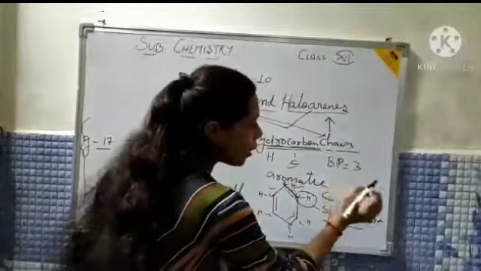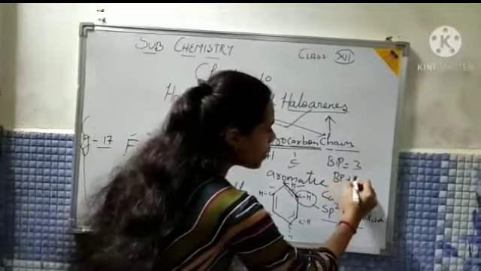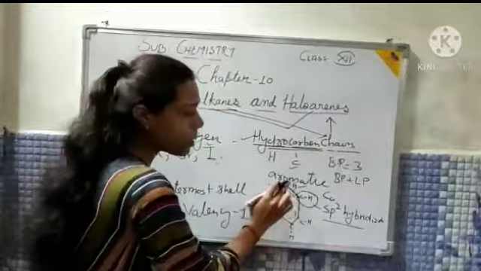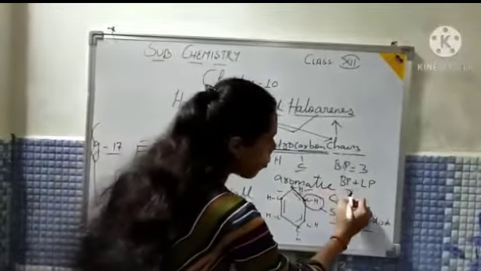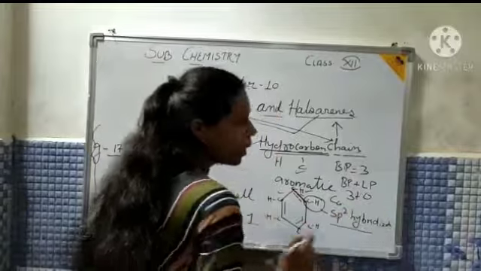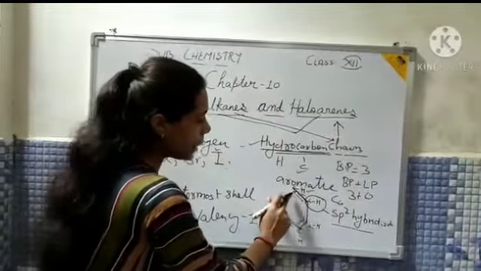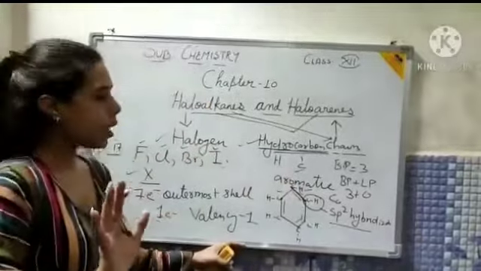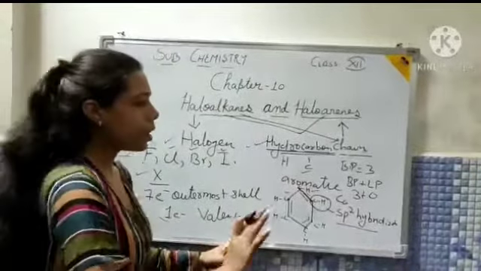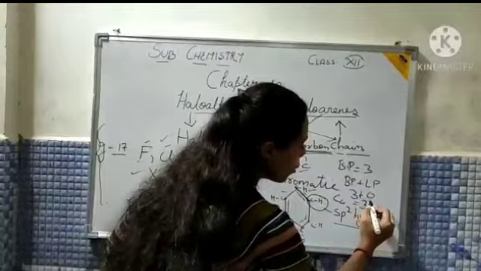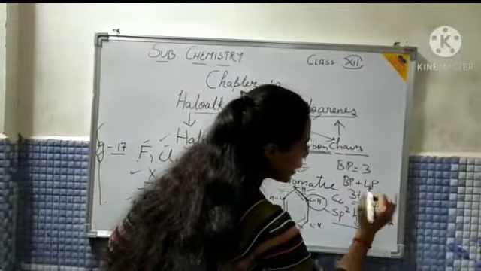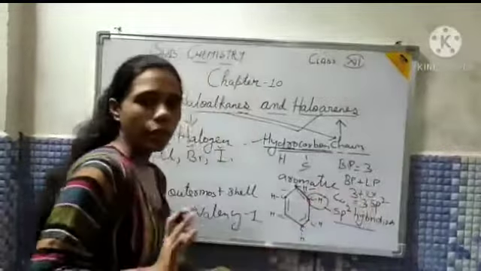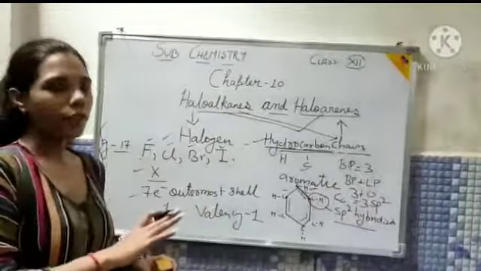So how can you find out the hybridization? Bond pair plus lone pair. Here the carbon is completing all its valency, with 3 bond pairs, and there is no lone pair. 1 hydrogen, 2 bonds, this is 3, so a total of 4 bonds are completed by the carbon. So the count is 3, and it will come in the category of sp2 hybridization, that is, 2 and 3. Understood this? So this is a small idea I have given you.